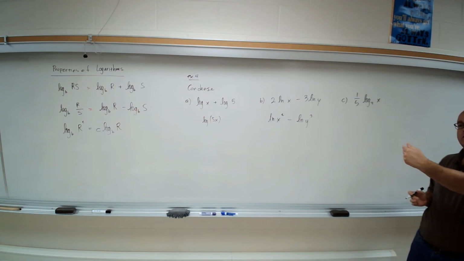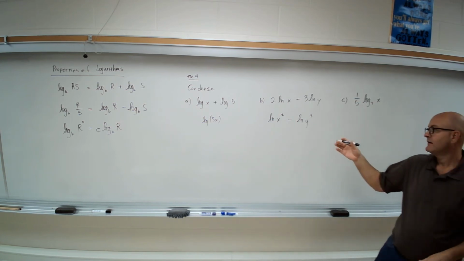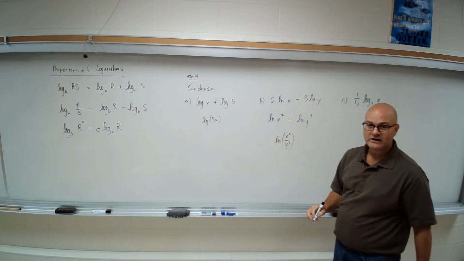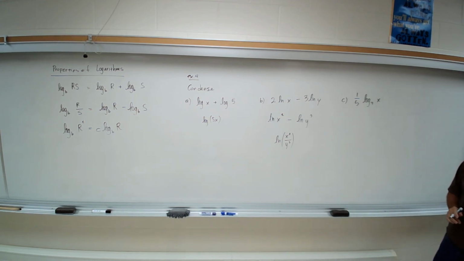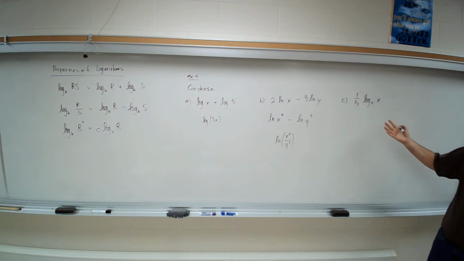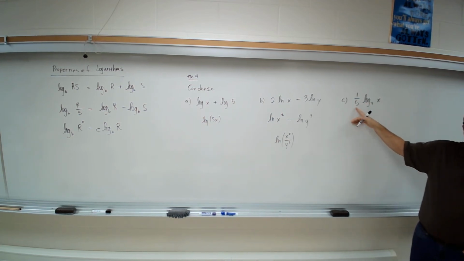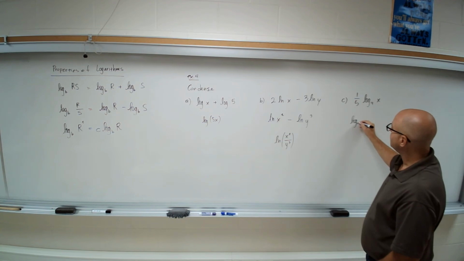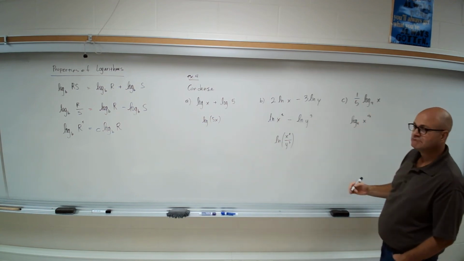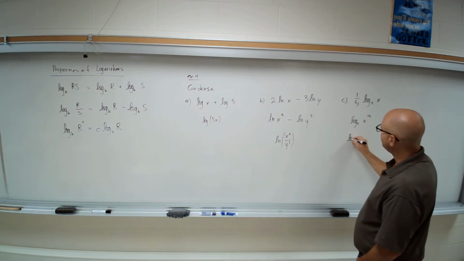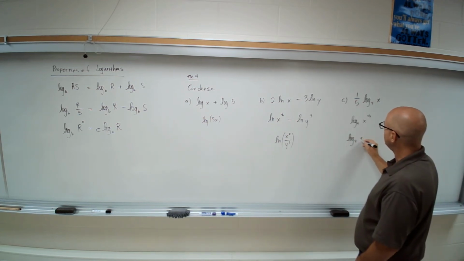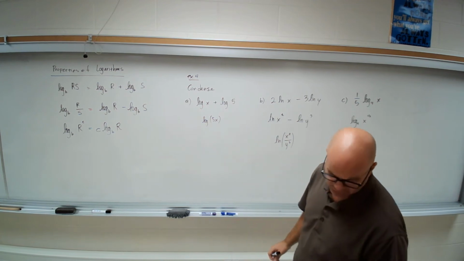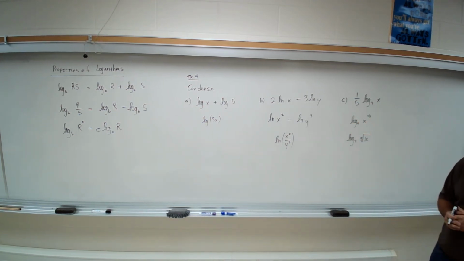So now we have a log minus a log. There's no numbers out in front. So we could say this would be the natural log of x squared over y cubed. We'd have a single logarithm. This last one, some people would argue this is already condensed. I think we're going to be better, though, to not have the 1/5 out in front. We want to go ahead and move that inside. So we will get the log base 4 of x to the 1/5, which is fine. You might see this a lot as the log base 4 of the 5th root of x. Does that work for us?